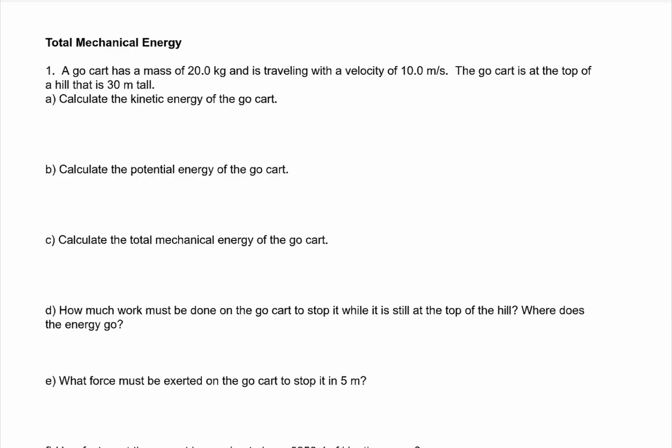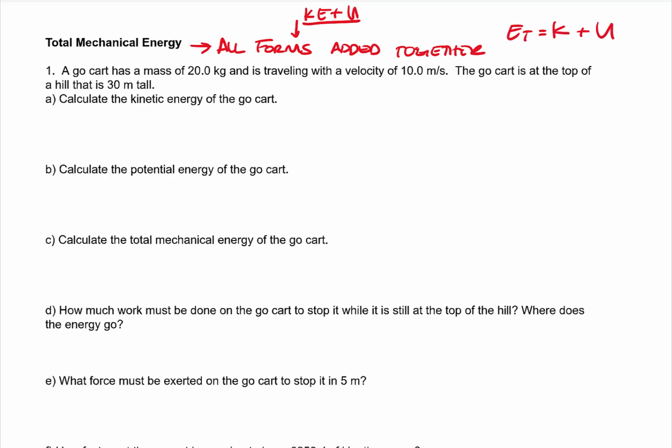All right, our idea with total mechanical energy is that it's all forms of energy added together. When we talk about forms of energy, if it's mechanical energy, it's kinetic energy plus potential energy. So total mechanical energy is the kinetic energy plus the potential energy. That's what we're looking to do every single time. So number one, it's going to step us through it.